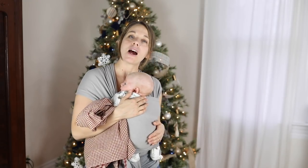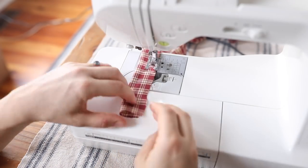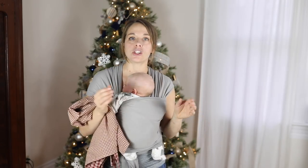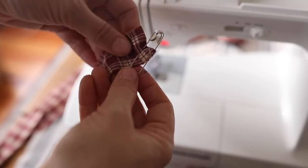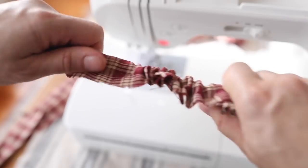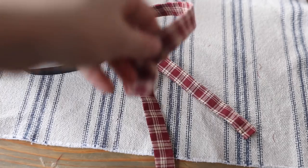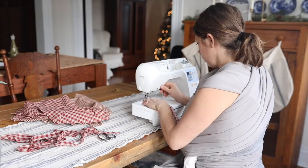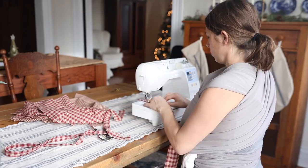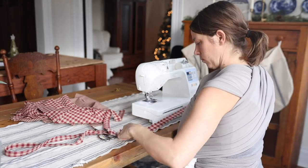After you've cut out your pieces, it's time to prepare the strap pieces and the pocket pieces. For the strap pieces, just fold them in half lengthwise and sew down the long edge. When you get to one of the ends, fold it back toward the wrong side of the fabric and continue sewing — that's just so that the top edge will be finished off. Repeat for all four straps and then use a large safety pin to turn them right side out. After turning them right side out, do a top stitch all the way down both long sides and the short edge that you'd folded under. I like top stitches because they give everything a nice clean finished look.